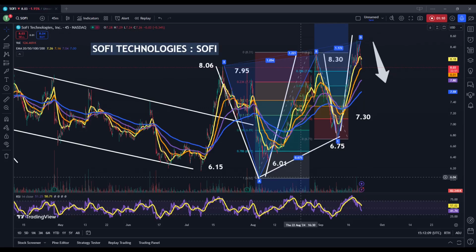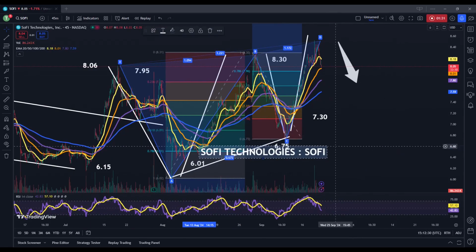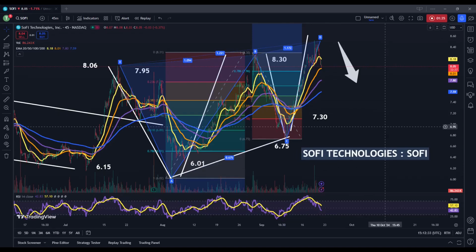In prior videos, I have seen comments saying things like, this guy thinks he can just draw lines on a chart, and this means that he thinks that he can predict the future. But as we can see in this price chart, there is nothing further from the truth, and all that we're really doing here is siding on the side of probability rather than the side of guesswork, which is typically what goes on in this platform.